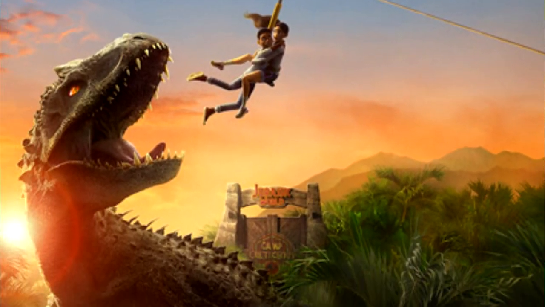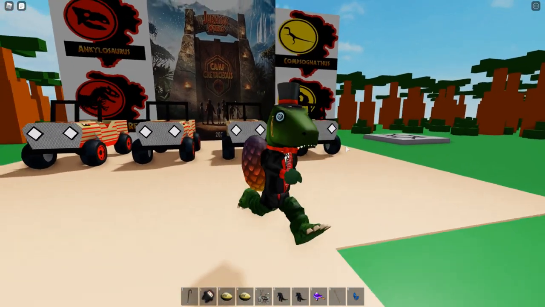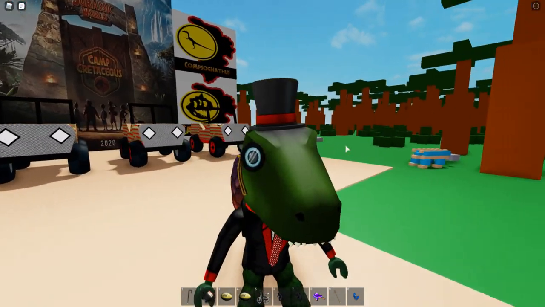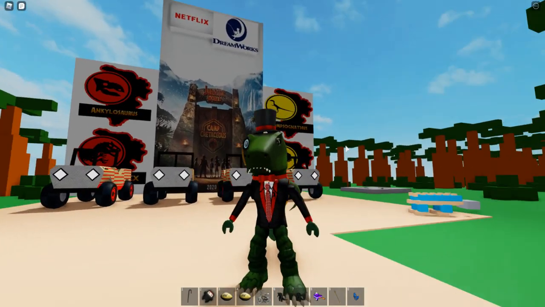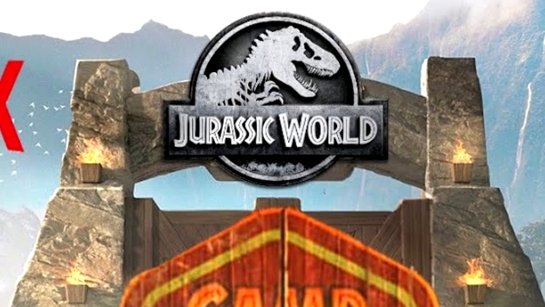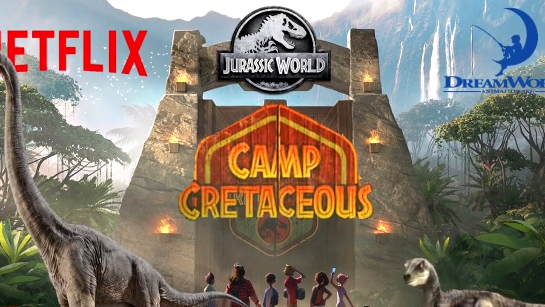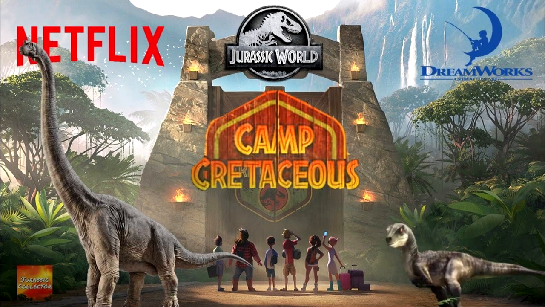It just came out a week ago and I watched it, and I think some of you watched it, and it was really awesome. So if you have Netflix or you know anyone with Netflix and you haven't seen it yet, go watch it because it's super awesome. It's called Jurassic World Camp Cretaceous, and it's about this camp for kids on Isla Nublar, where Jurassic World is.